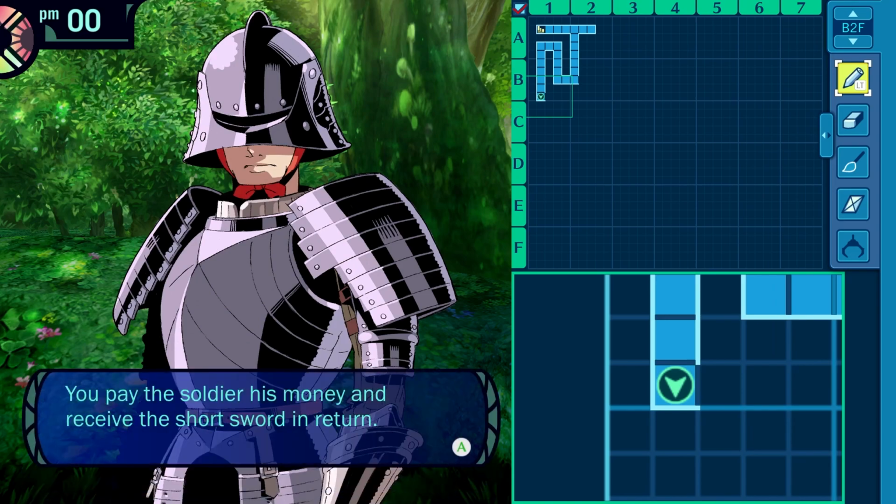You pay the soldier's money and receive the short sword in return. Best of luck, explorers, and I hope to see you again on your journey. Transaction having been completed, the soldier bids you farewell. You return to your own business and investigate the forest labyrinth.